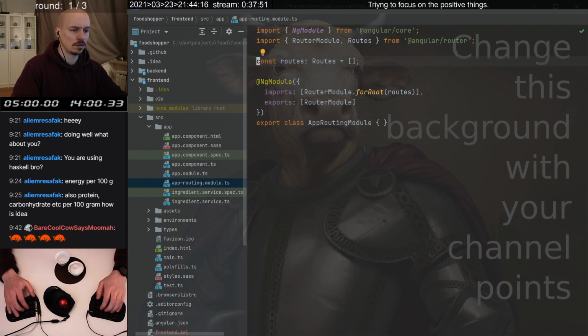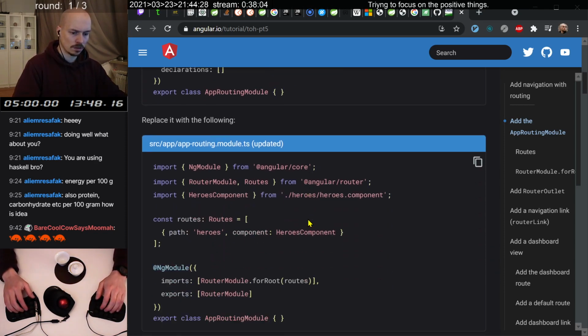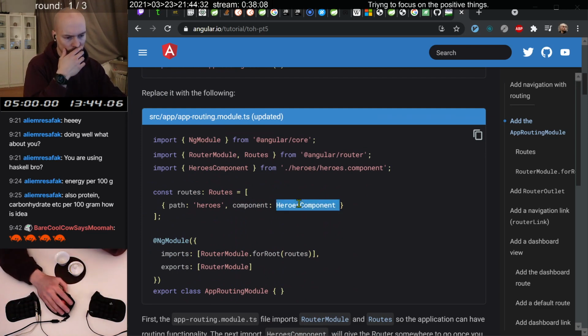So in the routes, we will specify the things, all right? So first will be the path name, and then there is the name of the component. Okay, so that's fairly easy, right?